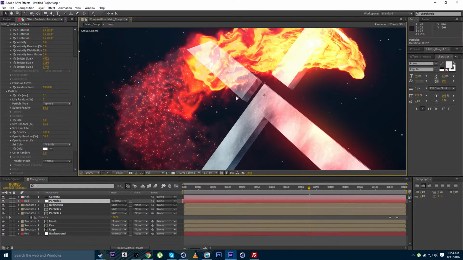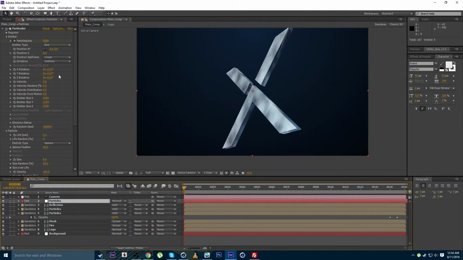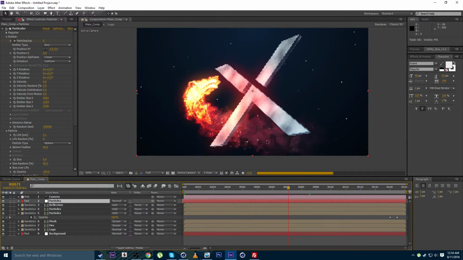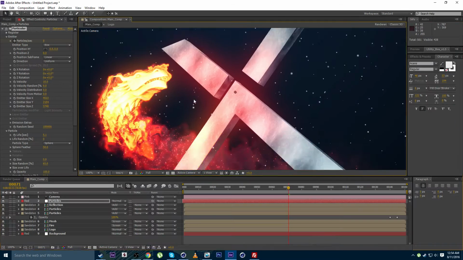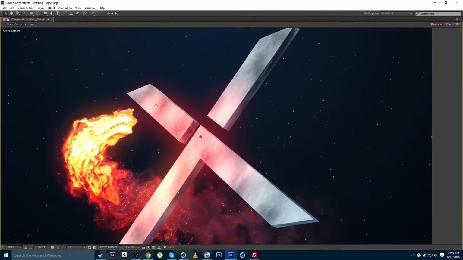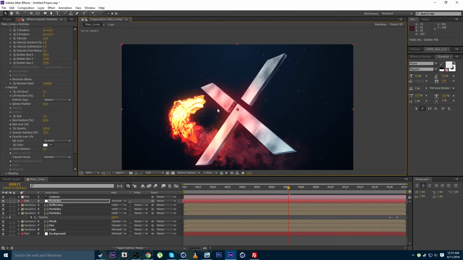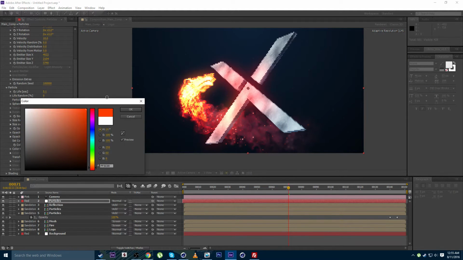Alright, so maybe I can use a little more particles. So let's go back and let's use maybe 3 times as many and offset this frame again. Alright, so this looks slightly better, and we can just give the particles some slight velocity. So I want some movement on the particles. It just creates a more interesting effect, and I will set the size to be 3 because they were a little too big before. And for the color, I want to set them to be sort of like a dark orange.